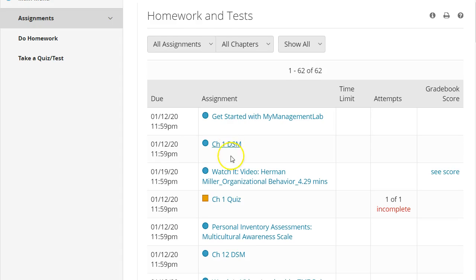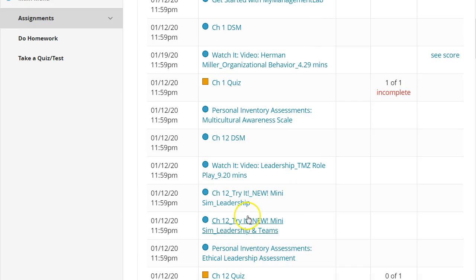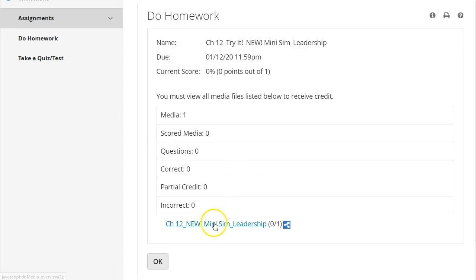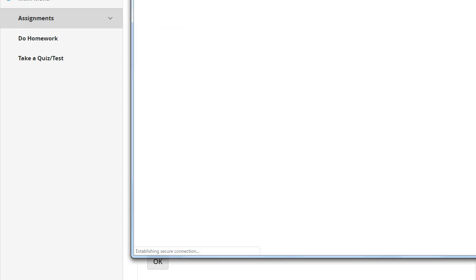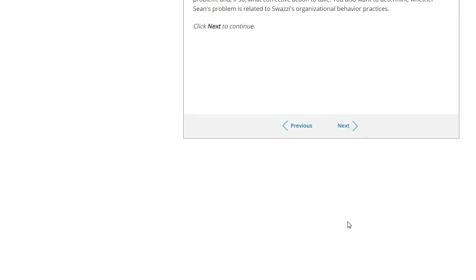To give the class a little more interest and a little more variety in the types of problems you're doing, some of them can be a mini sim. So here's another example of a mini sim. When you do the mini sim on leadership, here's an example of something that you think will be easy, but if you don't read the textbook chapter this is related to before completing it, you may not understand what they're asking for. So they're going to give you a set of questions here. Let me just resize this.